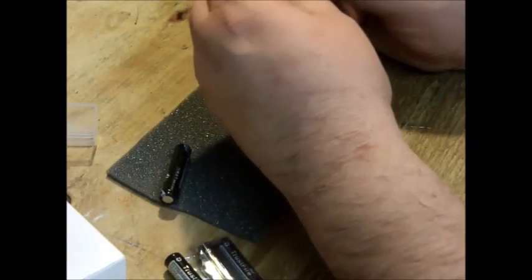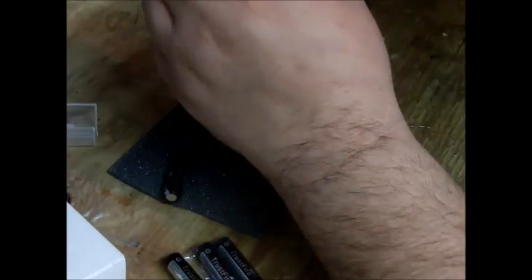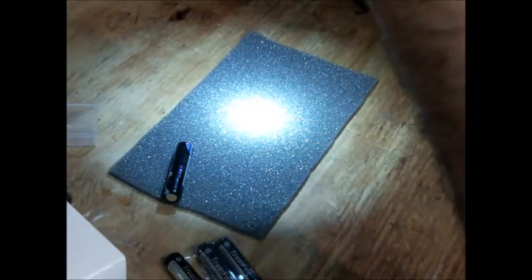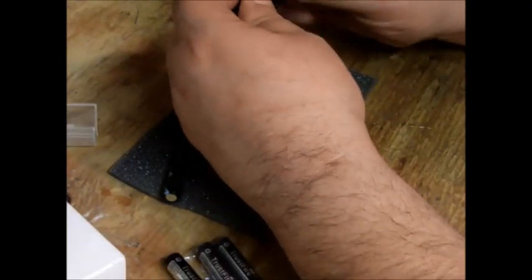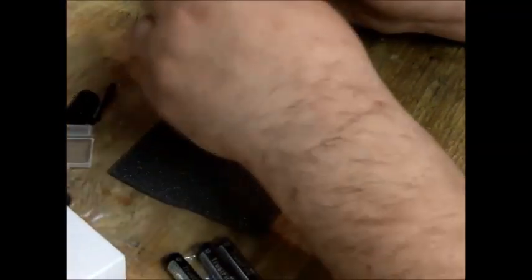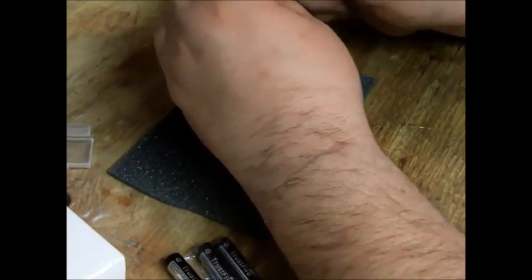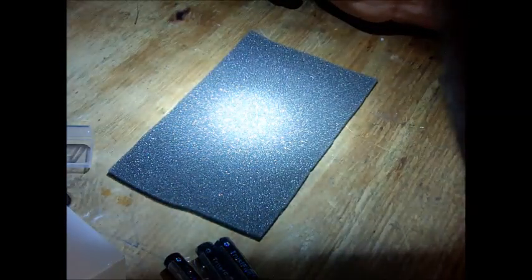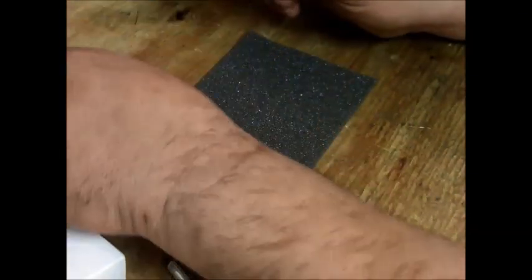What I'll try to show you here, and I'll probably do an outside video as well, is this is the flashlight in its standard configuration. That's its beam, if you can see that there. And now we'll do that again but with the brighter battery. I would say this is about four times brighter — I don't have a lumen meter or anything, but it is significantly brighter. Here's this one, and as you can see it's quite a bit brighter than the other one. Outside, it really goes a lot farther and illuminates better.